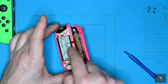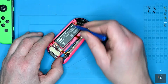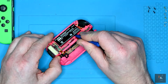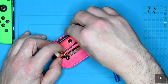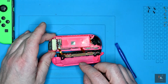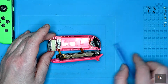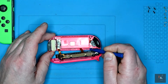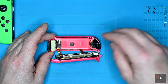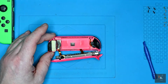So next, we need to actually remove the battery itself. Now we need to do this without damaging the battery, and it is taped down, so you just want to gently get underneath it and lift, and that should lift and just disappear off to the side. This gives us access to everything on the mid-frame, and I can see 1, 2 screws there and a cable which connects these buttons. So I'm going to undo that and just gently flip everything over. Maybe a third one over here as well.